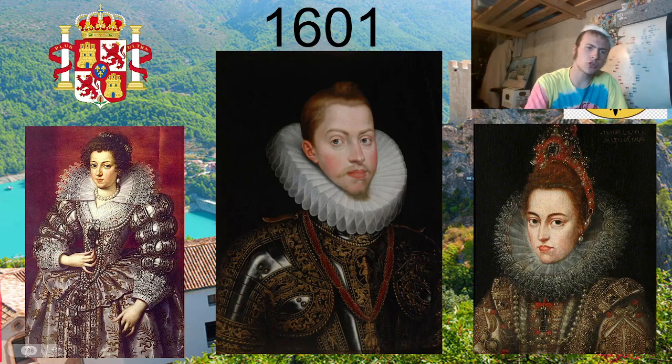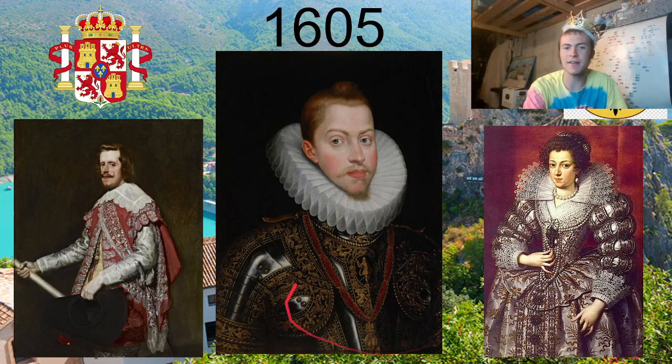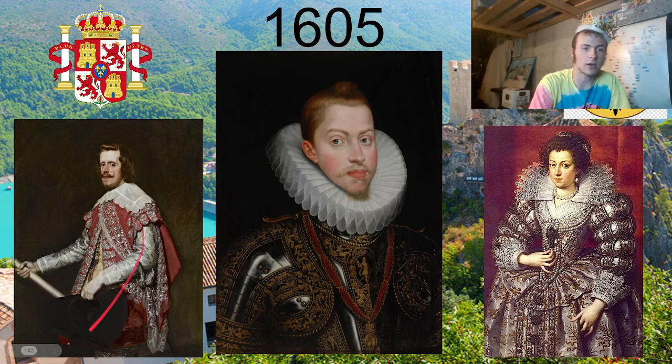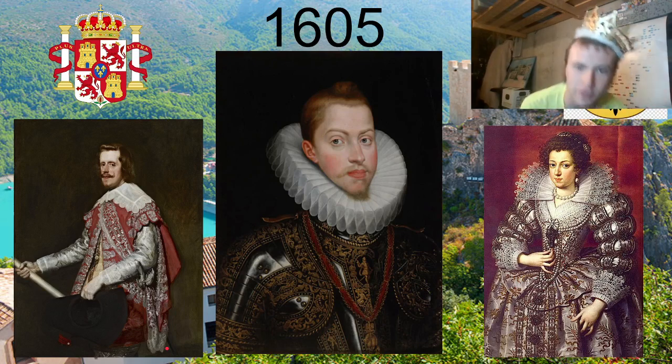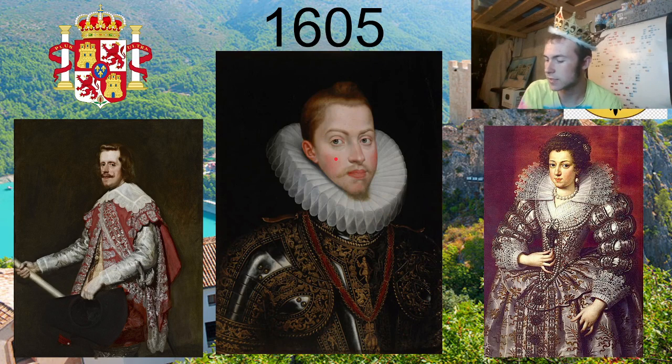This is Anne of Austria, who is his daughter. His eldest daughter was born in 1601, which bumps his half-sister down to second one. Now, this is all going to hold true. He has a stillborn child in 1603, who dies very young. And then in 1605, Felipe III has his first son, named Felipe as well. So he is pretty sick looking, if I have to say so myself. He's also Habsburg. So Felipe III is still king, and that's just how that is. So his daughter there and stuff like that.